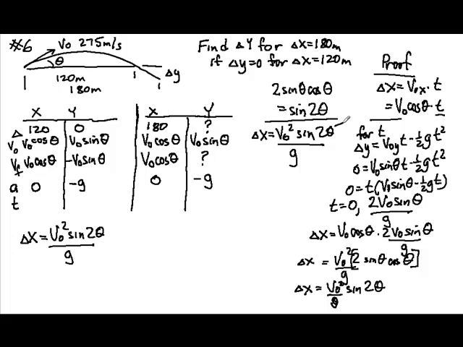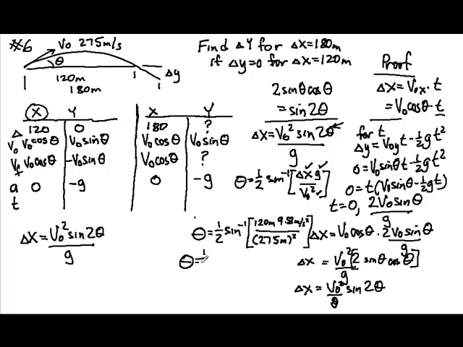What I'm really interested in is theta here, so let's rearrange that. Theta is equal to 1/2, since I'm only taking half of 2 theta, times the inverse sine, or arc sine, depending how you want to call that, of delta x g over v naught squared. The great thing is now I know what delta x is, I know what g is, I know what v naught squared is, all for this setup. So let's solve that.